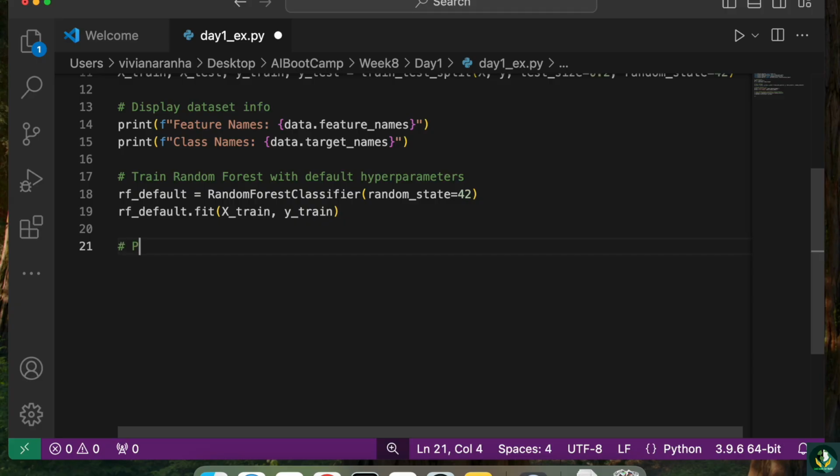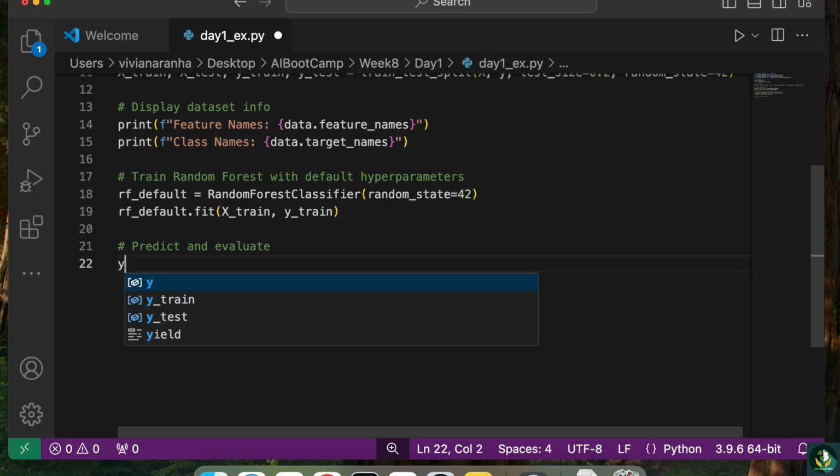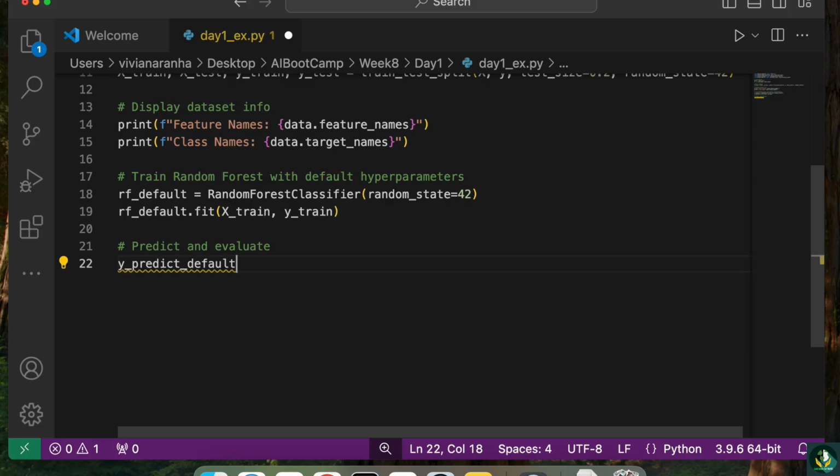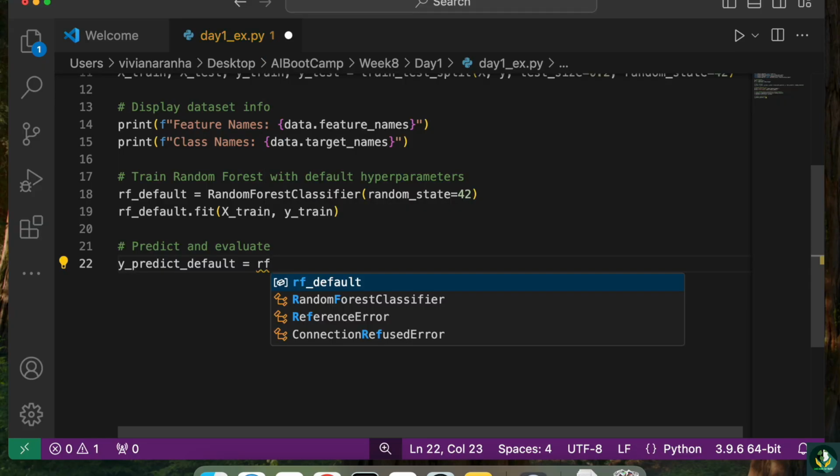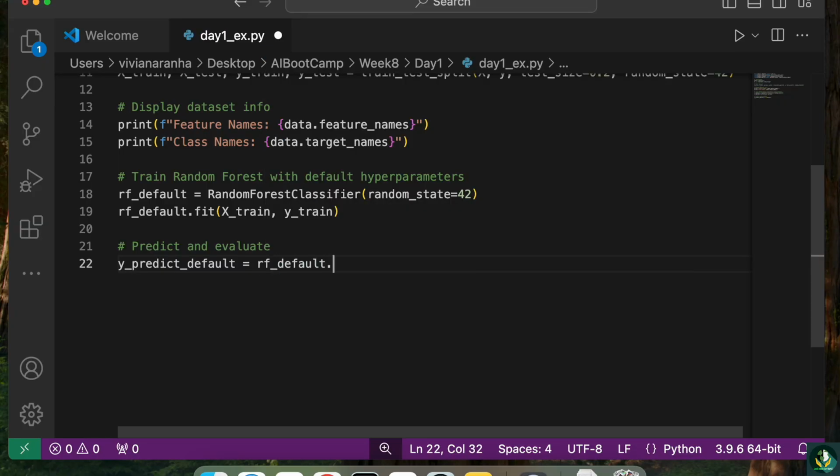Next, let's go ahead and predict and evaluate. To do that, I'll say y_pred_default equal to rf_default.predict and pass it X_test.